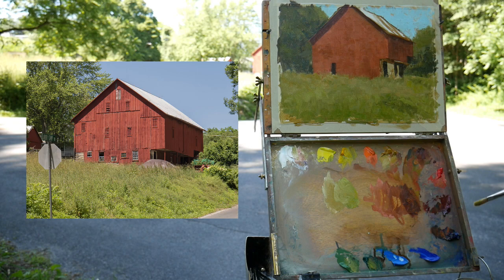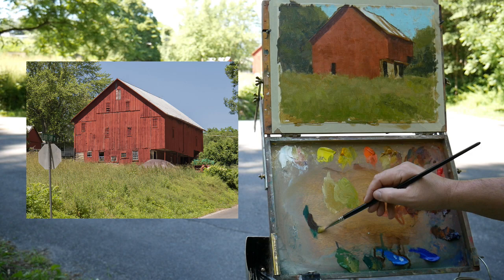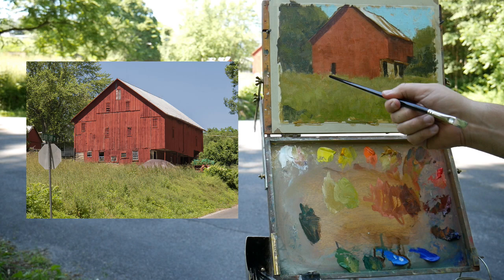I think to give a little more interest here and help this thing read better, there is a fairly dark shadow in the foreground here. Even though it's a little bit lower down than what we're seeing, I'm going to stick it in. I think in doing that, it's going to help make this feel brighter.